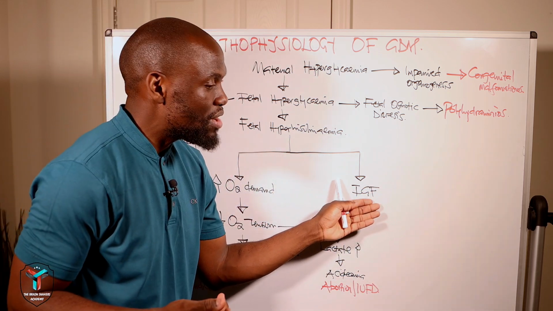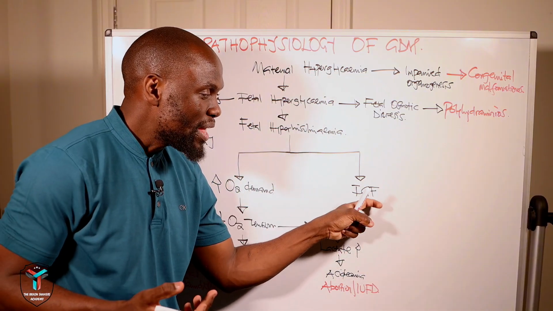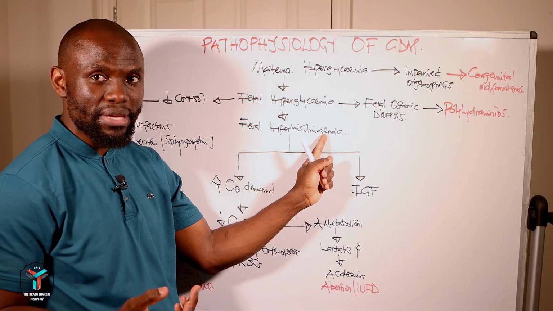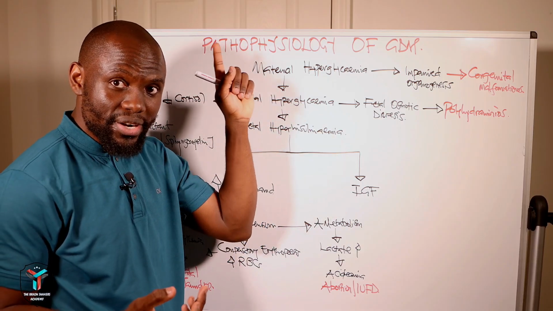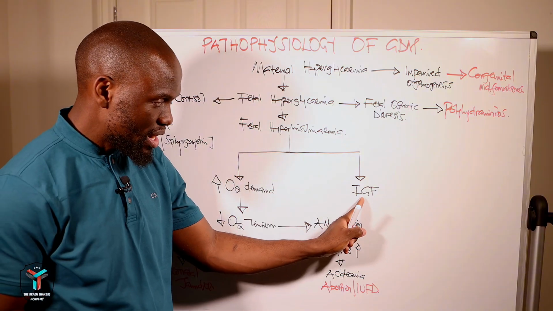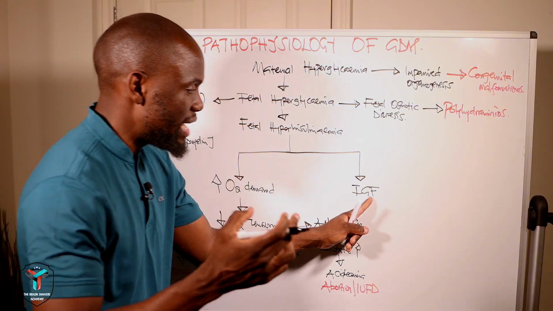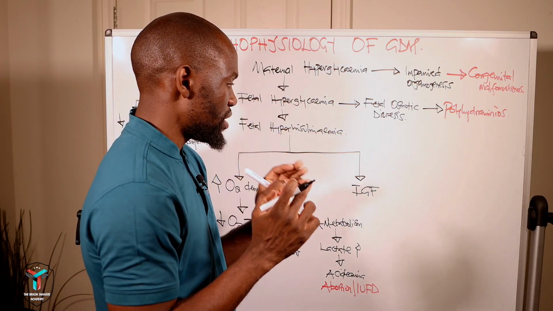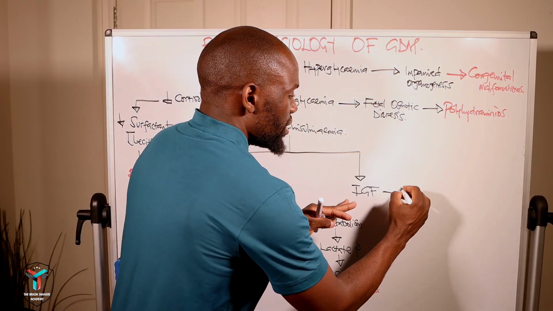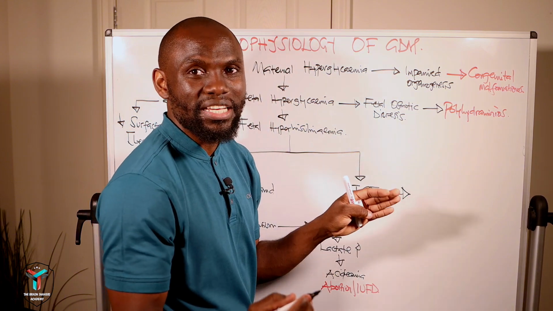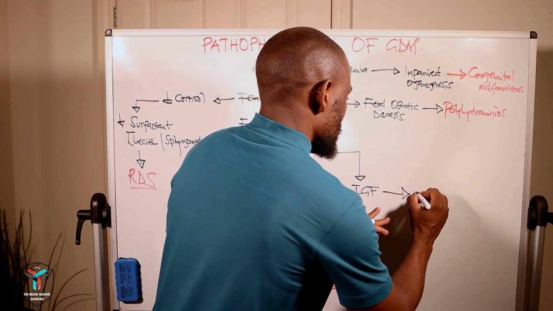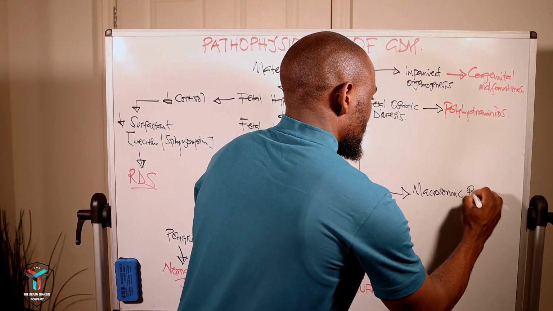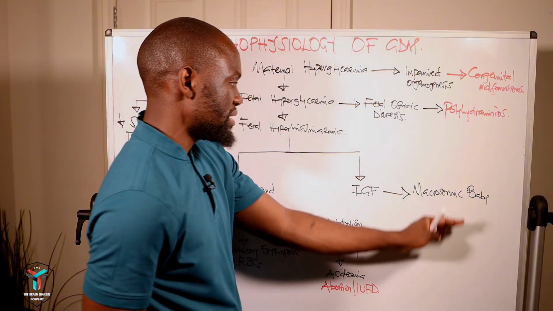So the baby now becomes bigger because you have these growth factors on the higher side, because of the fetal hyperinsulinemia that is coming as a result of the rise in glucose levels. If you have these growth factors in high amounts, they get that glucose and store it in the fetal body. Then you end up with a baby that is bigger. It means you end up with a macrosomic baby. Or the fetus now is macrosomic.